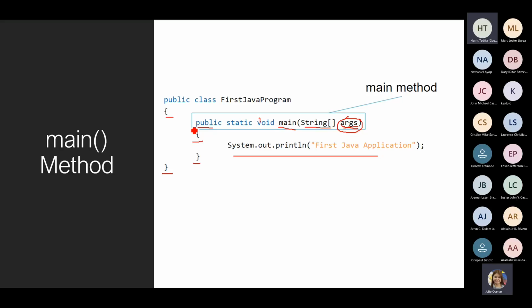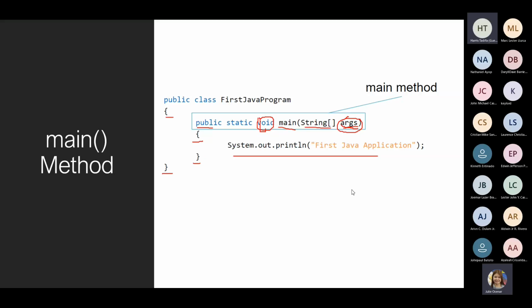Etong void na to, meaning hindi tayo magre-return. Pag tinawag siya, yung main method, hindi siya magre-return ng any value. But pwede siyang mag-accept ng value. And then, the main method does not send any value back.